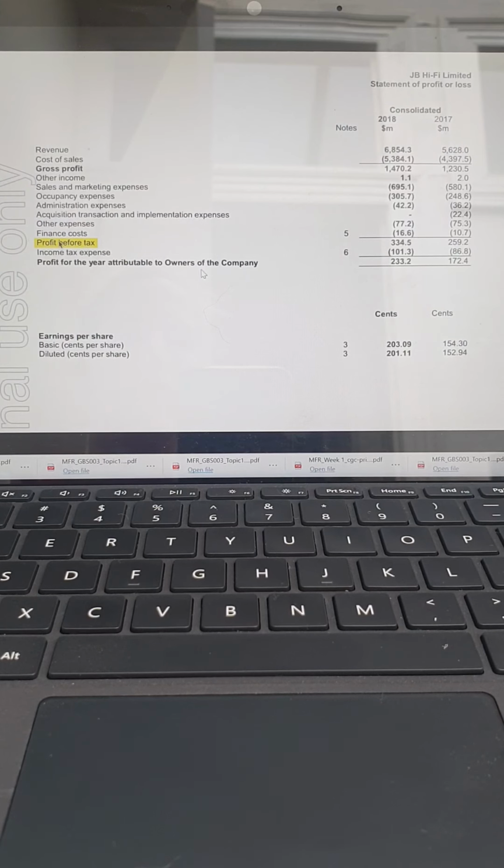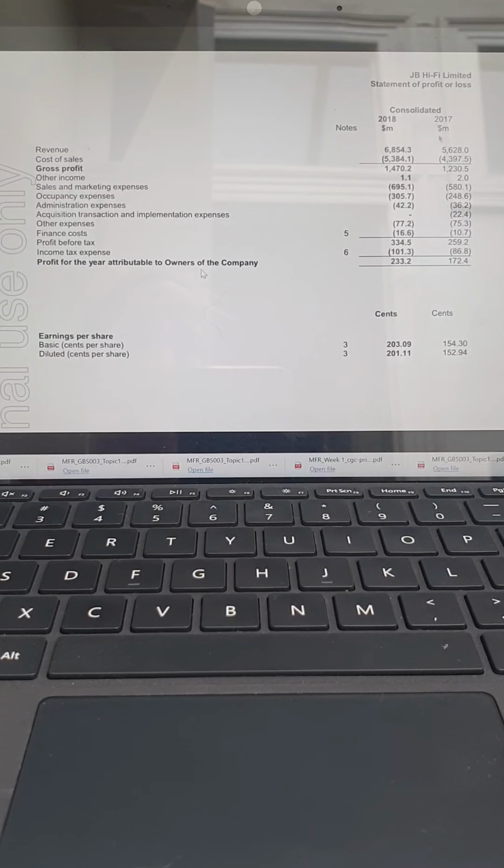That is, we then subtract out the income tax expense to get to the final net profit or the profit for the year that's now attributable to the owners or to the shareholders. Just a point to note on the tax here. That's the income tax. In other words, the corporate tax that the organization must pay. It doesn't relate to GST. It doesn't relate to any employee taxes or taxes that have been taken away from employees or the PAYG withdrawal taxes. So this is the corporate tax that the organization has paid, and you can see around about the 30% line if we look at the net profit figure.